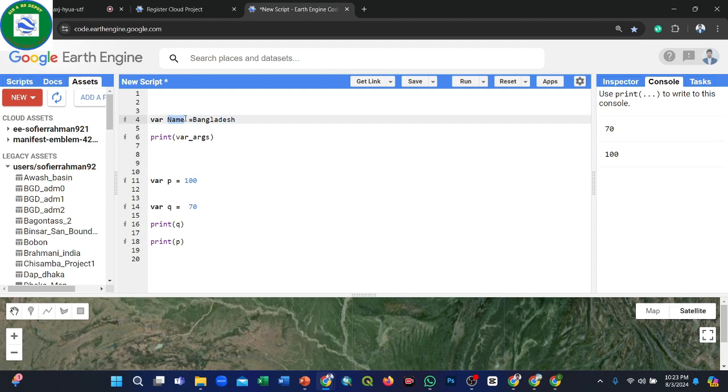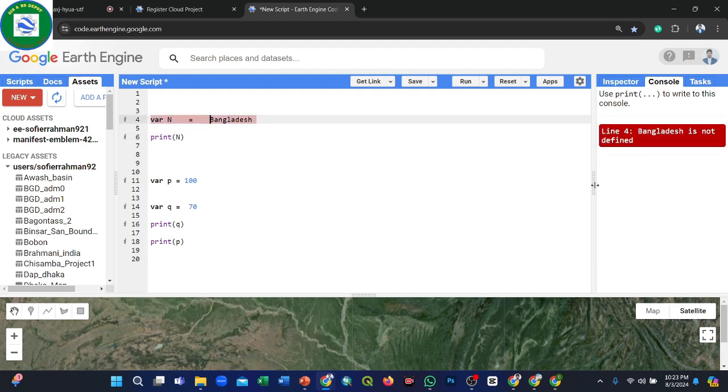Suppose if you want, you can use anything. For better understanding, call this variable name n. That means the country name Bangladesh is stored in the variable name n. Just simply copy this n and paste here, and click the run.